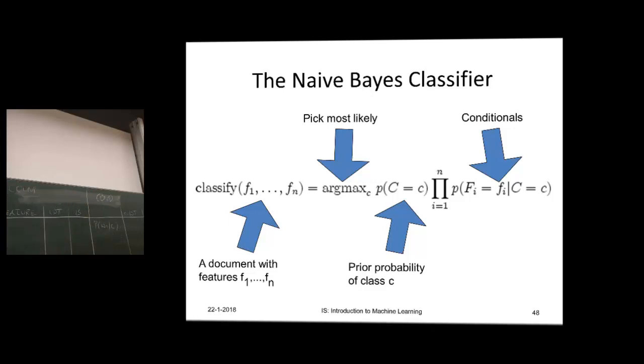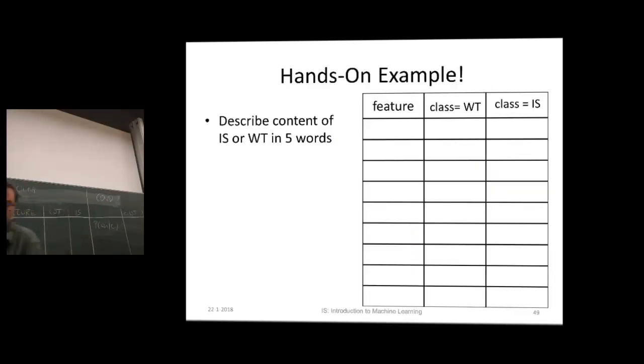And it's naive because this formula is an approximation of the real one, and actually we have also gotten rid of the numerator, because that was independent of the class. So it is the same for both ham and spam. If you only use this for ranking and classification, then you don't need to calculate the probability of the features because it's the same for both. So basically this is all you need. You have the naive assumption, and you have the assumption that you do not have to calculate the proper probabilities for doing the ranking. So you have done it with Natalia, but for the fun of things, let's do it anyway.